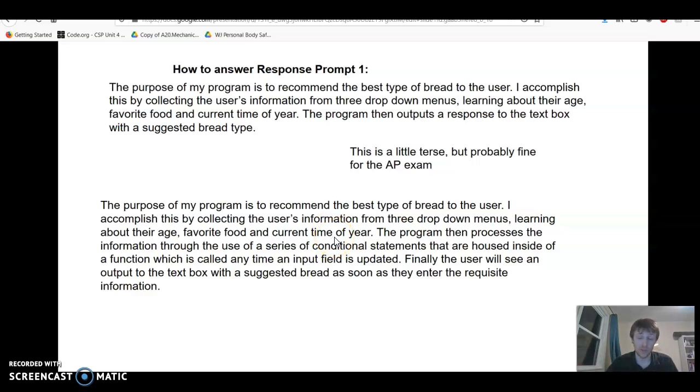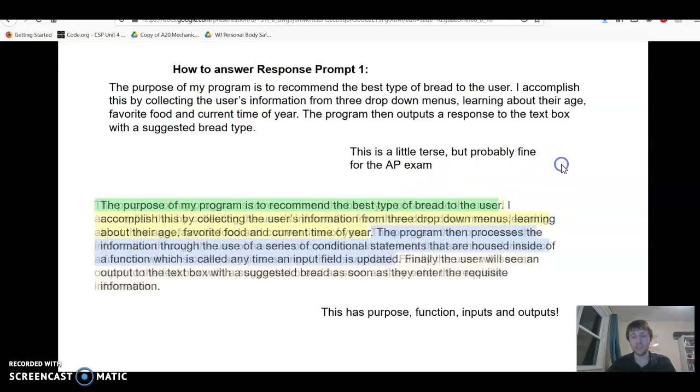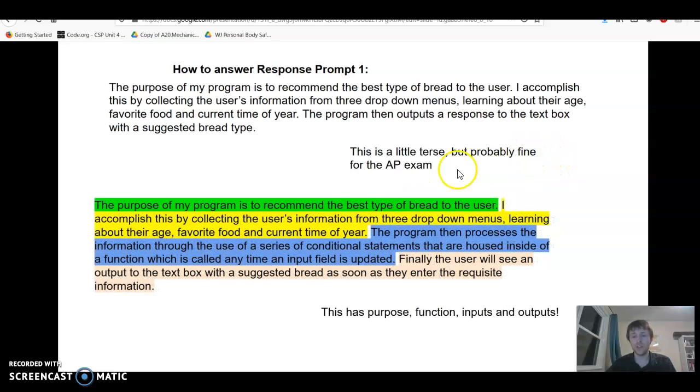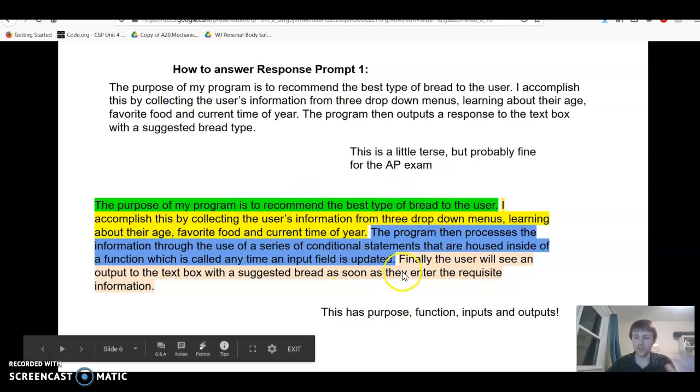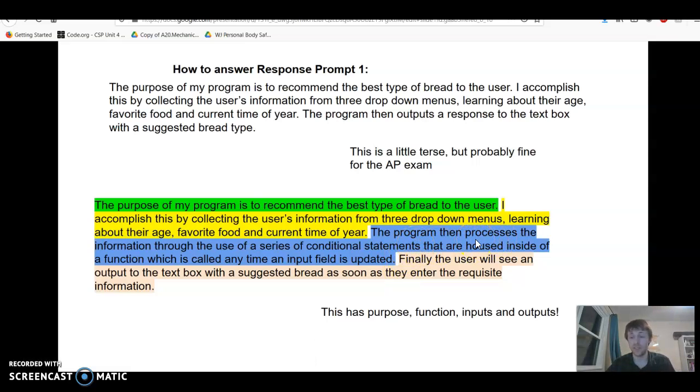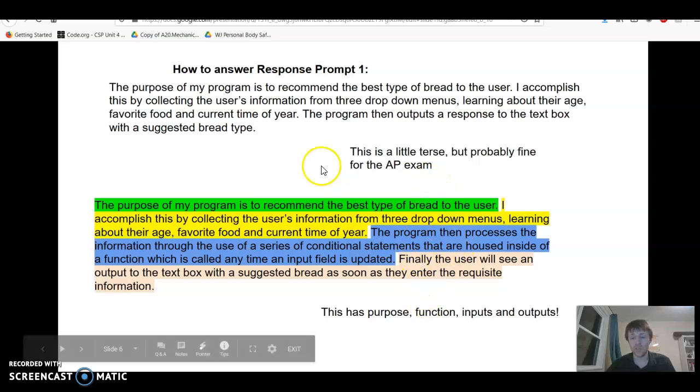It didn't go into huge amounts of detail, but you probably have a pretty good picture in your head of how I structured this, right? You should do the same thing. Please, please, please consider having this kind of structure where you have a purpose, inputs, functionality, and outputs. You don't have to put them in an order or anything like that, or even have a separate sentence for each. That's not necessary, but you do need to address all 4 of these pieces.